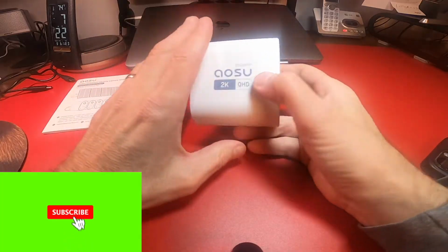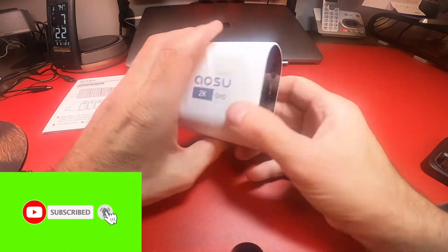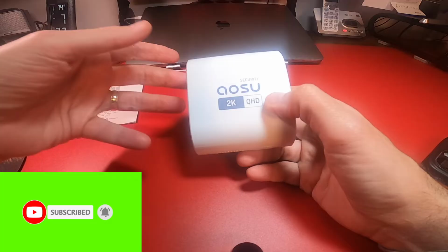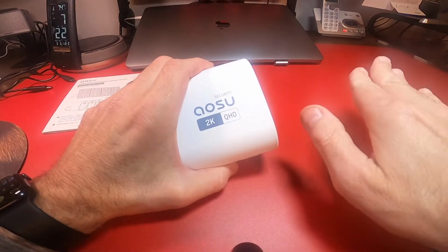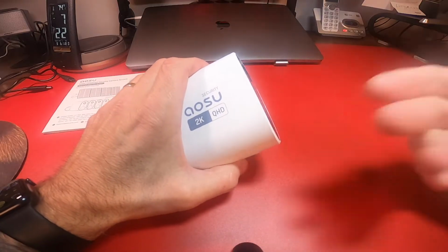Okay, guys, just going to do a quick cutaway. I just want to show you a couple different features the camera has. You saw me doing the setting up of the camera. You're going to see after this video real quickly, you're going to see me installing outside. And then after that, we're going to go over some of the features and benefits.